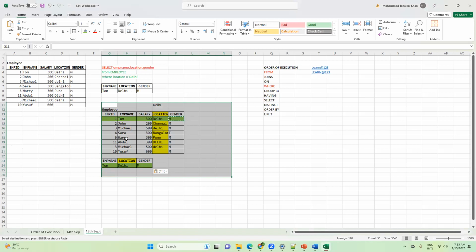And this process will happen irrespective of data, whether it's small or large. If the data is too large, there's a concept of indexing which comes into the picture. That's not a part of the SQL syllabus, but if you know the concept of indexing, because of that the volume of data will be reduced.